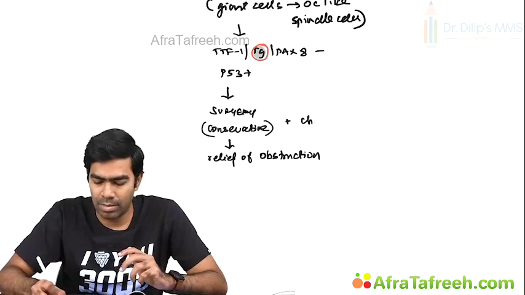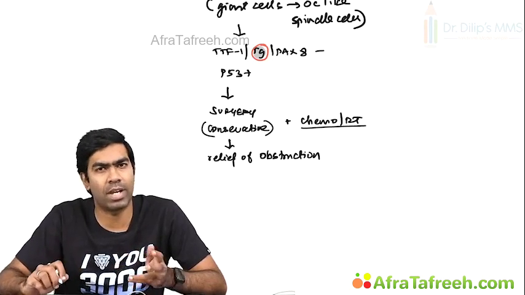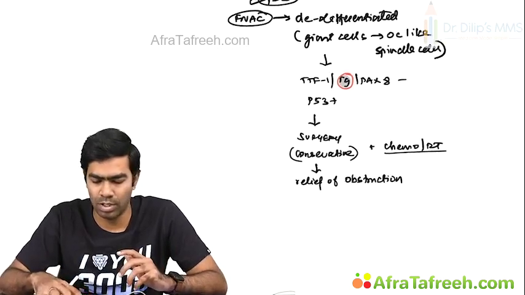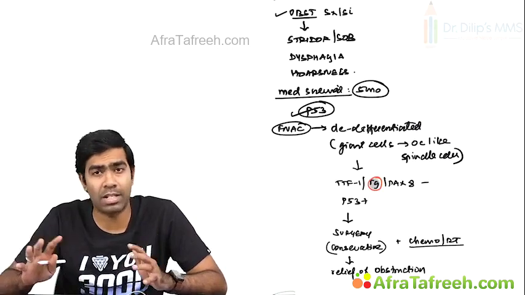So it's better you just give the relief of obstruction to the patient, either by surgery, or you can do some palliative procedures like stenting to the esophagus. You can do these things. So this is what you're going to do rather than a proper thyroidectomy. At the same time, there is no option. You have to go for chemoradiation, a chemotherapy and a radiotherapy, which might be palliative as well. So these are some of the important features of anaplastic thyroid cancer.